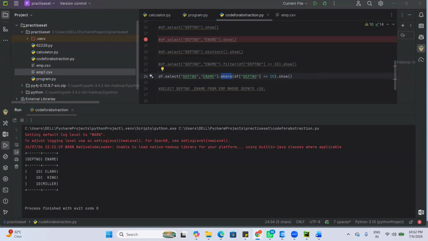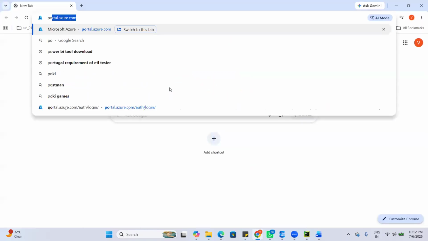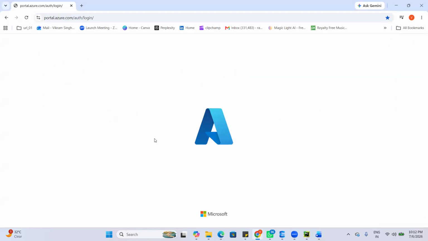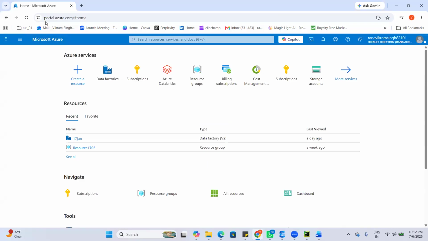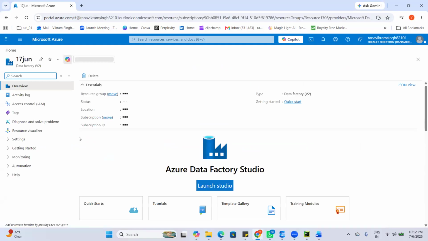Have you seen the cloud platform? I think I have shown you once. Let me just show you again. This is a cloud platform, okay? We are going to learn Azure. AWS is similar to that, but majorly we learn Azure. This is the URL, portal.azure.com. If you log in here, this is called as a cloud platform. Yes or no? So what will happen? In this cloud platform, it will have its own database.